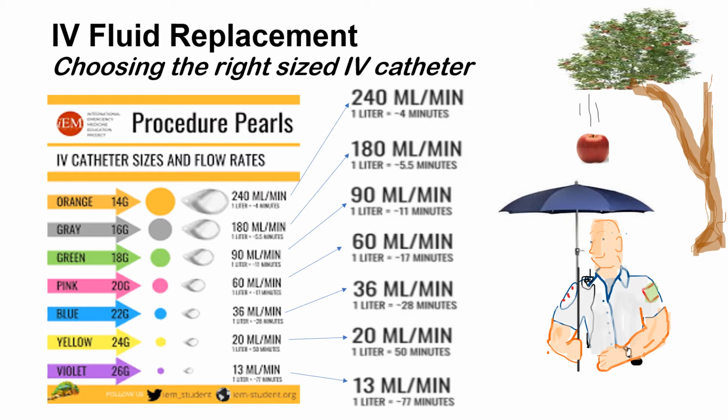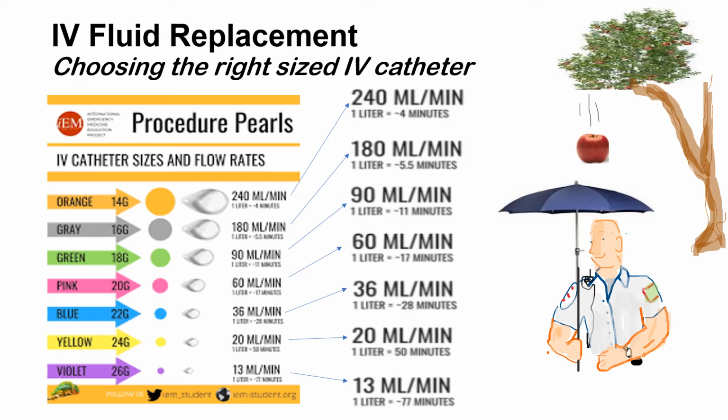capability. There are times where you still need to deliver large volumes of fluid to a patient in a short period of time, and it's important to understand that the IV catheters that we use are numbered. The lower the number, the larger the diameter. And this comes down to the amount of fluid that can be delivered over a certain period of time. So a 14 gauge can deliver 240 milliliters per minute, and you can get in about a liter in about 4 minutes, whereas a 20 gauge needle will deliver approximately 60 milliliters per minute, and that gives you about 1 liter over about 17 to 20 minutes.